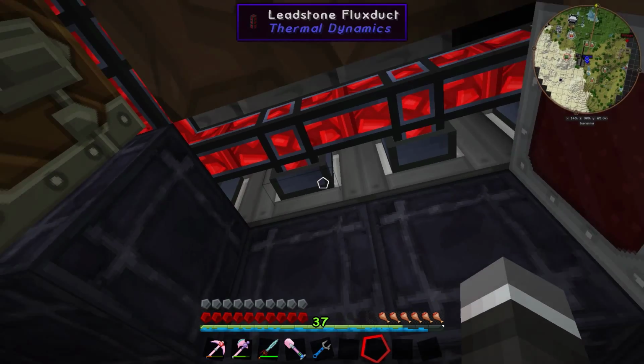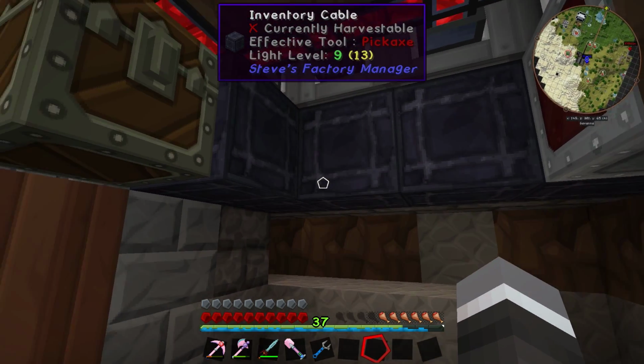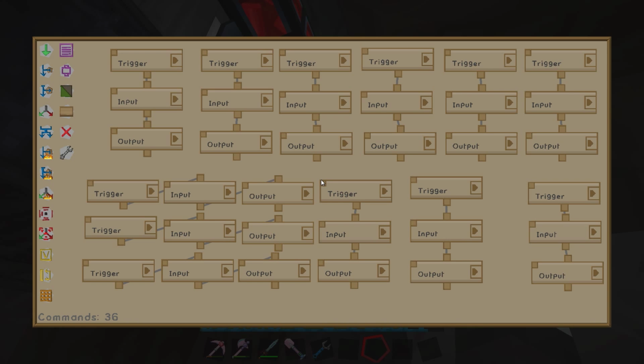It needs to touch all of the inscribers as well as your chest as well as the inventory manager. And then you also need to power your inscribers in some way or another. Now this is my kind of program, I guess you would call it. I don't really want to get too into this because I imagine it's probably going to put some people off, but it is pretty straightforward. All you need is a bunch of triggers, inputs, and outputs, and that is these three here.